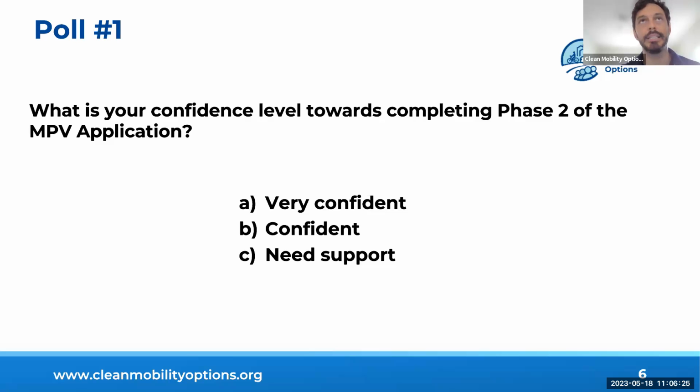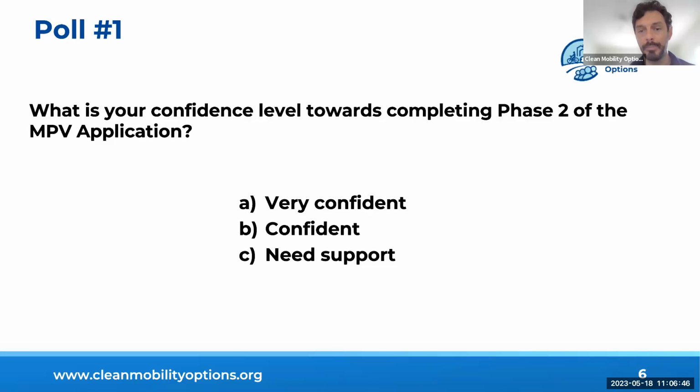Give it a couple more seconds here. Okay, great. Well, let me share the results here. It looks like there's an even distribution here. Very confident, confident, and need support.